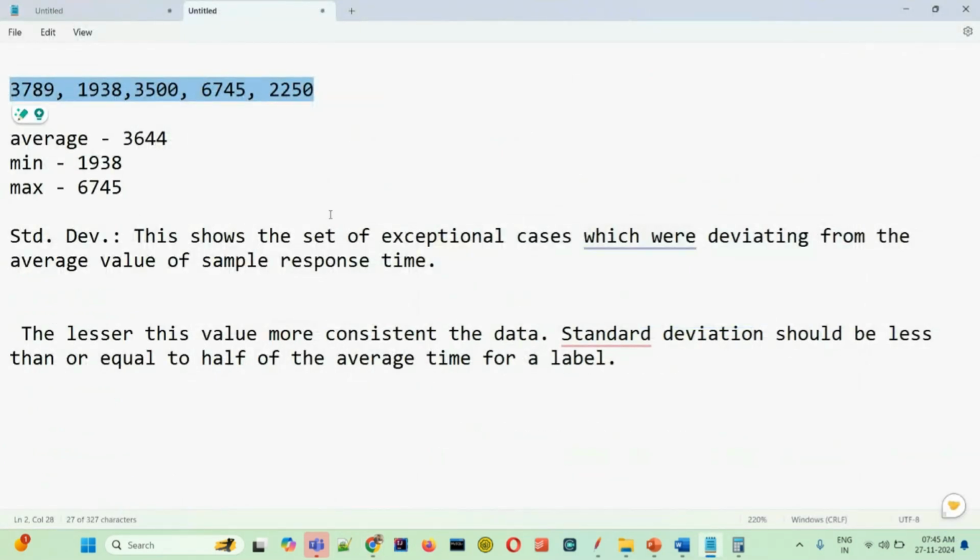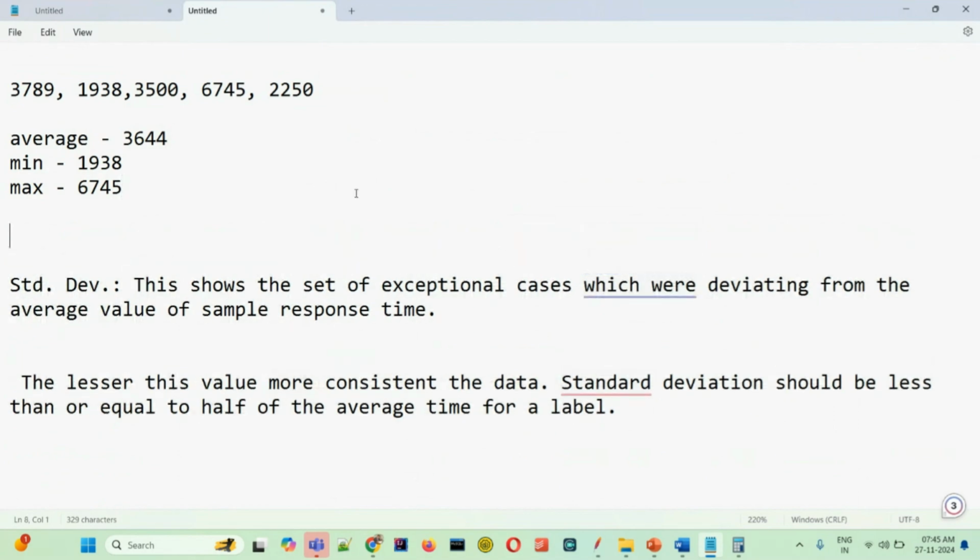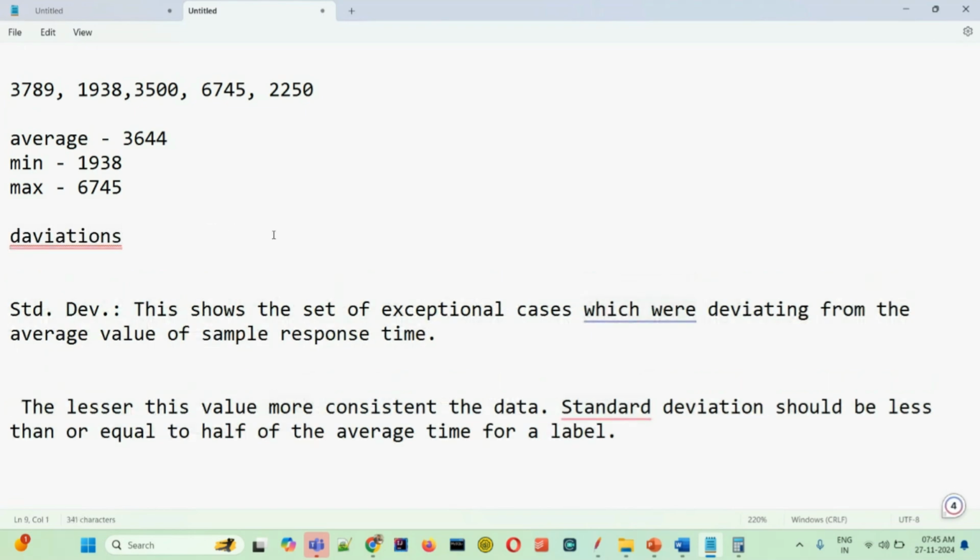So here, one by one, can you tell me the deviation value for this 3789? Just open your calculator. Just subtract and take the positive value. So deviations. What is the first value for the deviation?